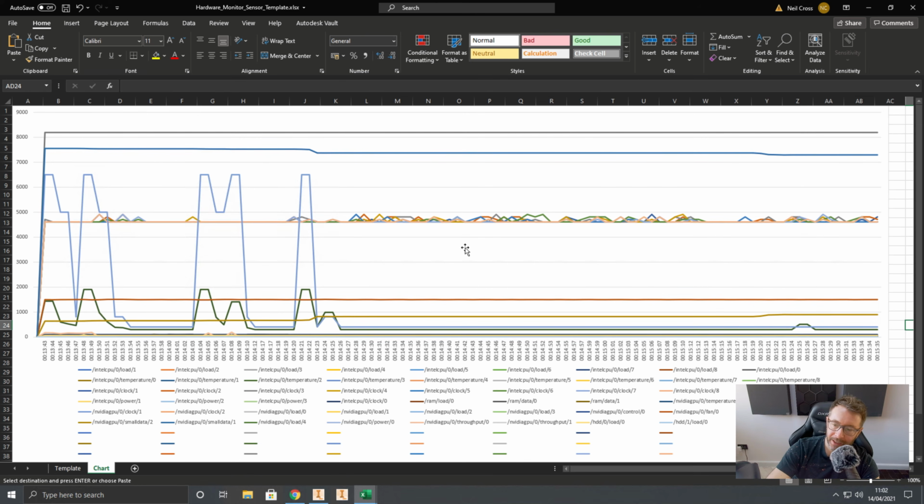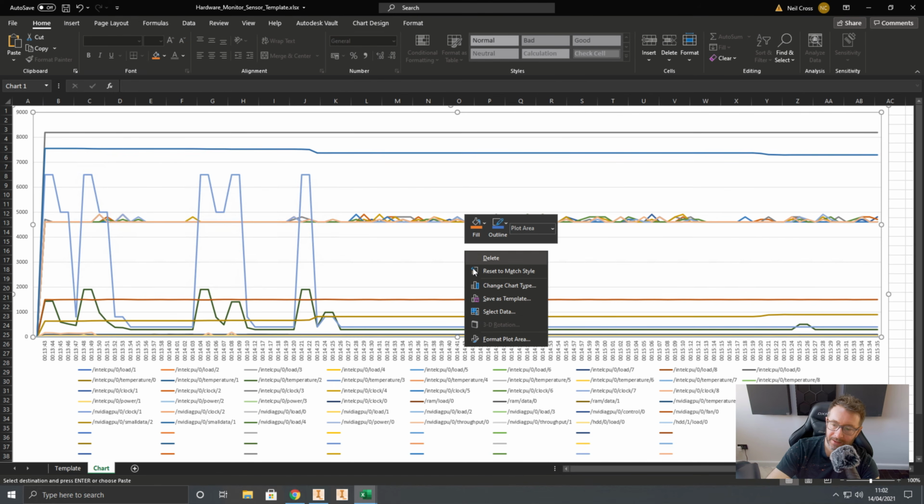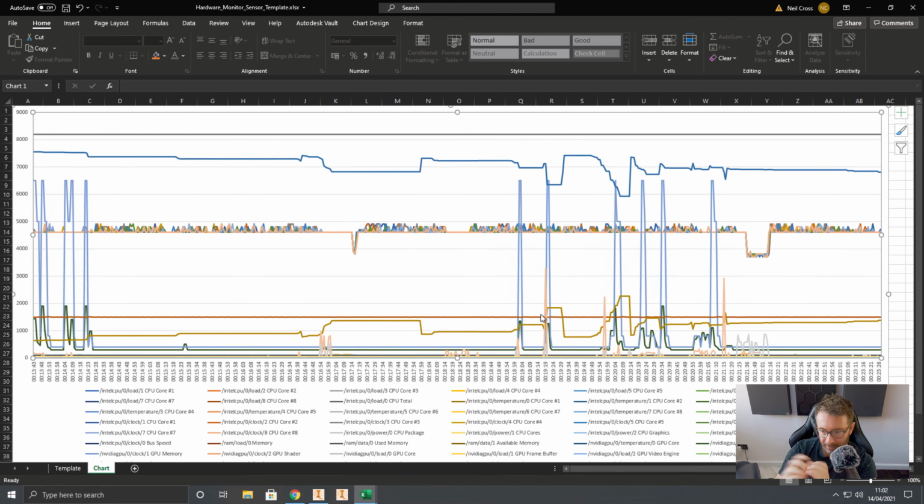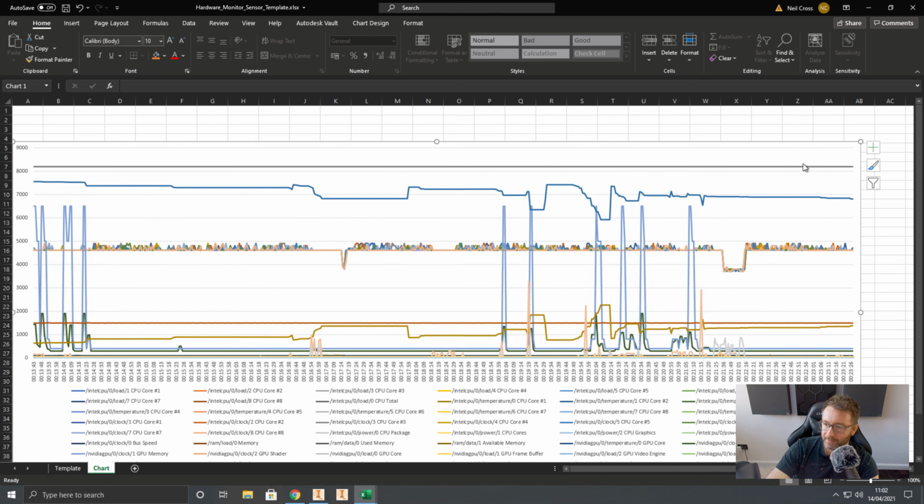Once it's there, right-click in the white space in the middle, select data, and then select the little top icon here again. I just select that, click OK, and then that fills this graph with your sensor data. Make sure that all the data you've put in is now populating this chart, because everybody's PC has a different number of sensors, right? Every PC is different. Some PCs have 12 sensors, some have 3 dozen sensors, right? It's different per PC.